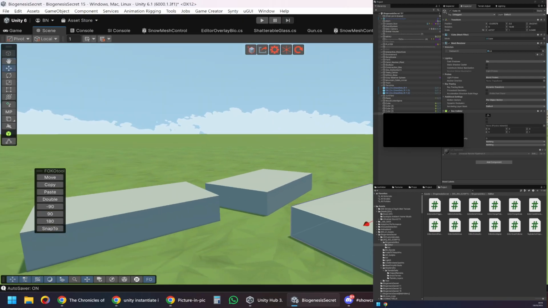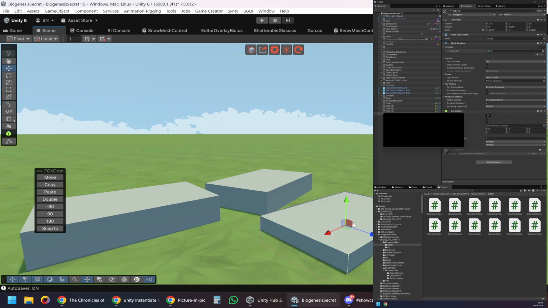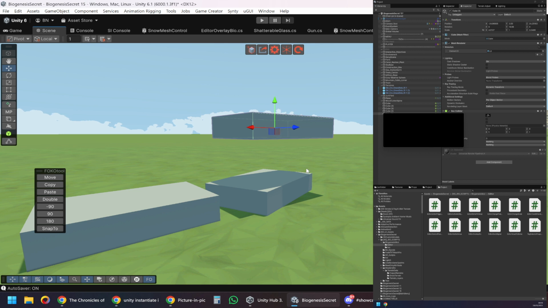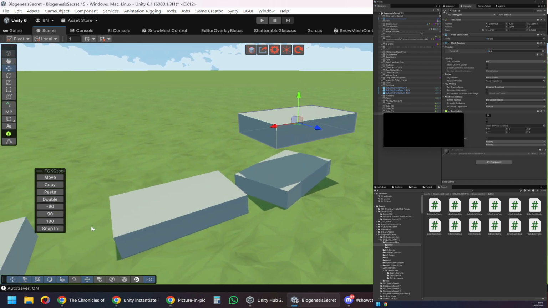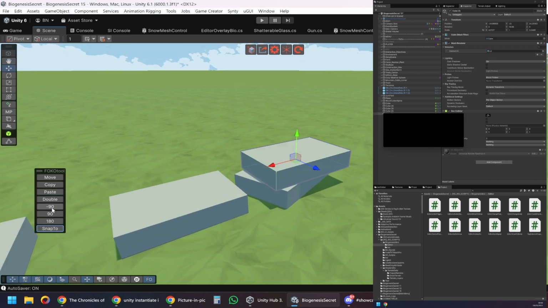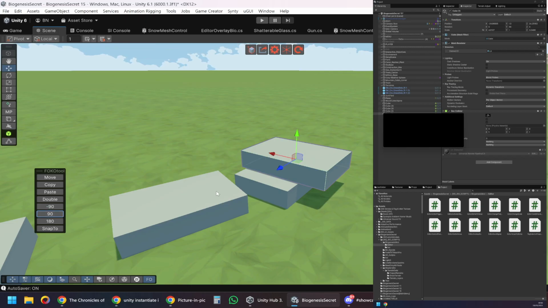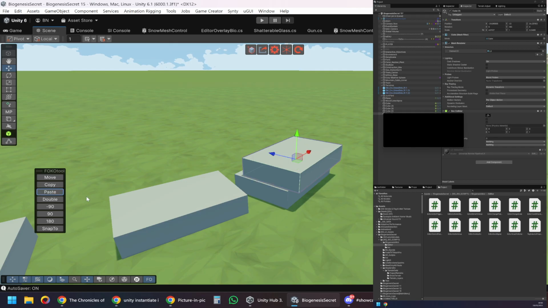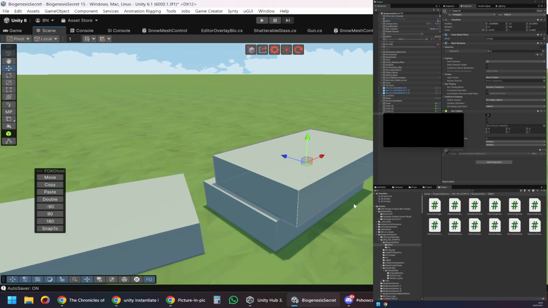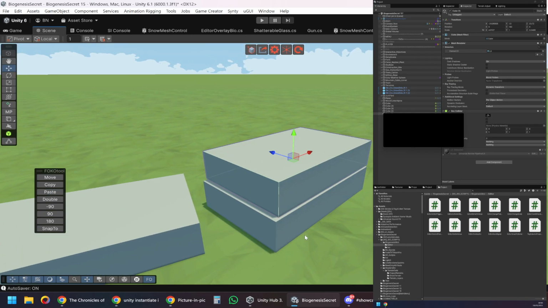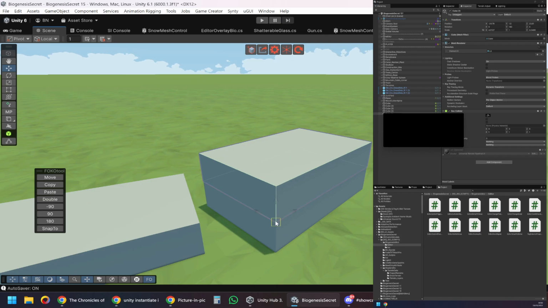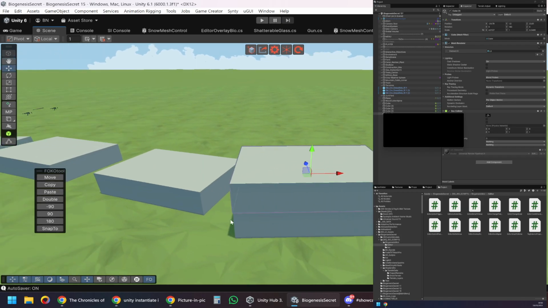Or in case I want to place this cube on the other game object, like over here, I have snap to. Now I can even get the rotation however I want. See, copy, and I place it to this one, and here it is. Of course, you can hold V now, and here it is. It's a smart tool.